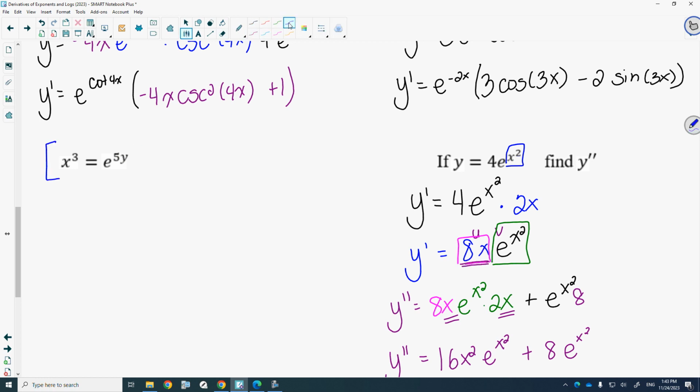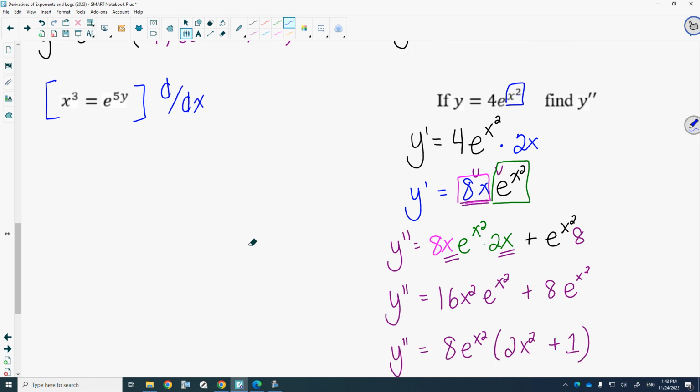Okay? So this is going to be implicit differentiation, and when we do that, remember what we were doing is we were differentiating both sides of our equation with respect to x. So the derivative of x cubed is 3x squared. Now remember, I could write, if I really want to, that I just took the derivative of x with respect to x, but dx over dx will cancel. So I could just say that the derivative of x cubed is 3x squared, right? Even though I'm doing implicit differentiation, I don't need to write dx over dx.